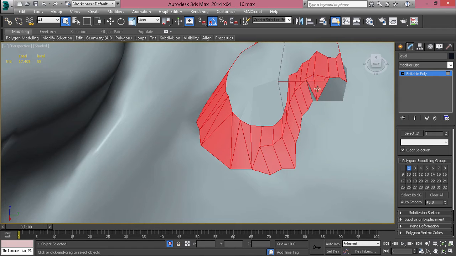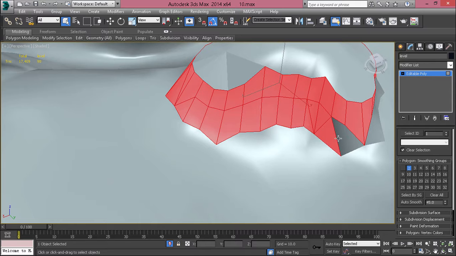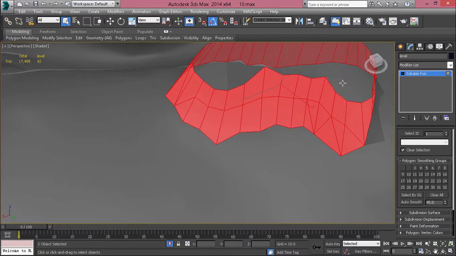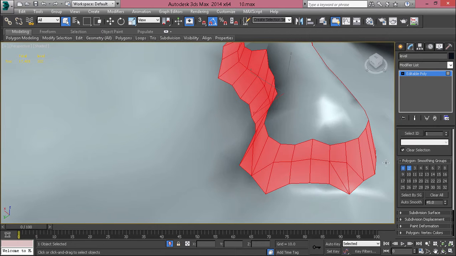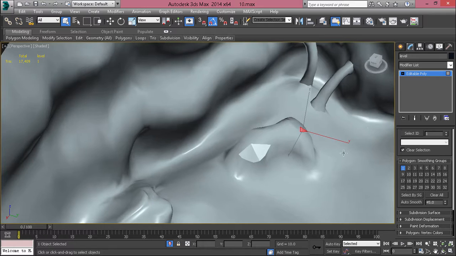Do a little bit of shift selecting. Can't find any loops though. It's a little annoying. We don't want that. We'll set this to a smoothing group of 1 and 2.